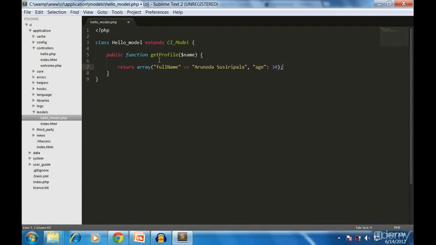Actually it's not my age. That's it. So let's create the method called get profile, and I'm just returning some hard-coded data. This is how the model works, and it is pretty simple.